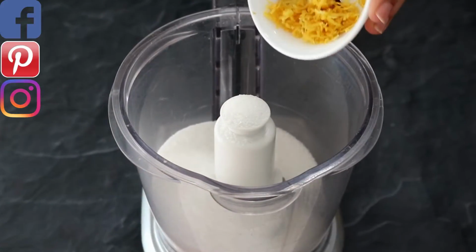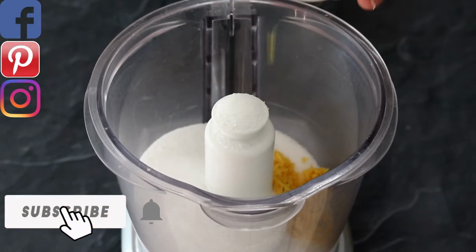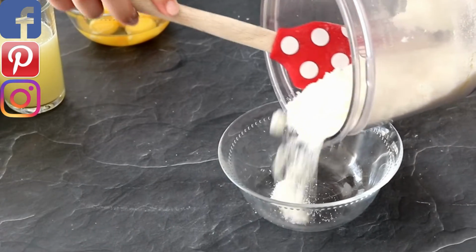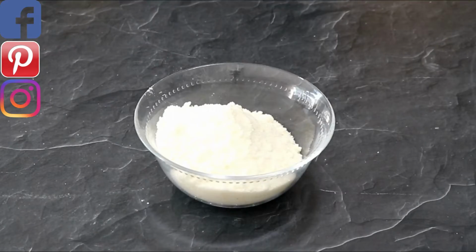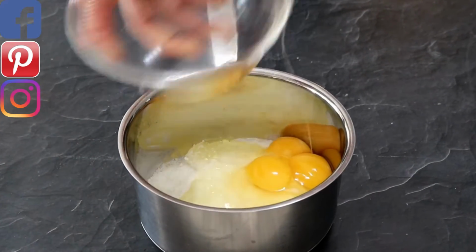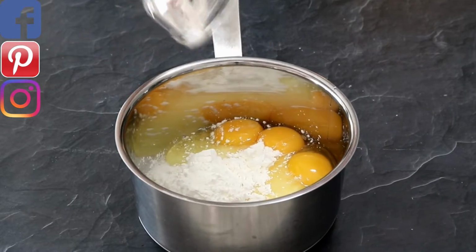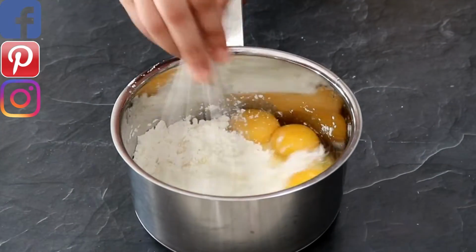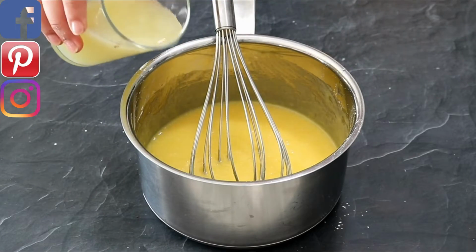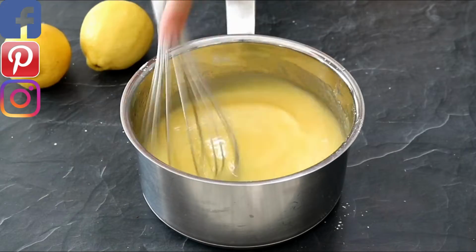Now let's make the lemon curd. Start by making the lemon sugar. In a food processor, mix the sugar and lemon zest, and pulse to combine. Then combine the lemon sugar, eggs, cornstarch, and lemon juice in a saucepan. Give it a quick mix and cook over low heat, stirring continuously until it thickens.